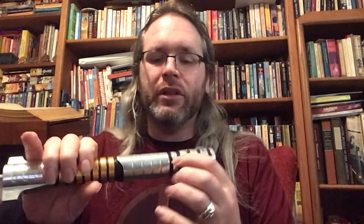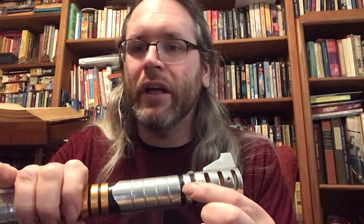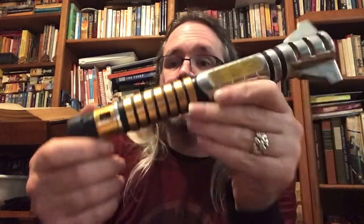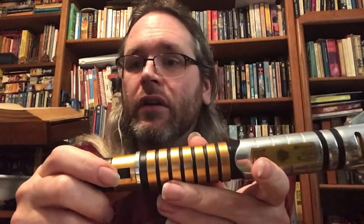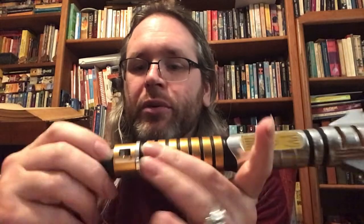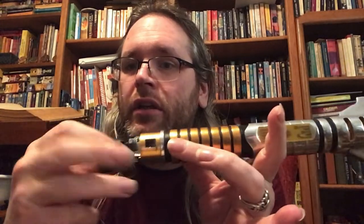Even on the newer Electrum Sabercrafts, the process is pretty much the same. You have one set screw holding in your LED or NeoPixel adapter, and you have a pommel — some pommels unscrew, some have a set screw you undo to slide the pommel off. Once you have the pommel off, you can access the board by removing that set screw as well. Once you remove the pommel, there are little pressure clips. You push those clips, they retract, and you pull off what is essentially the speaker. The D3 board definitely upgraded this speaker, so it doesn't sound nearly as tinny anymore.